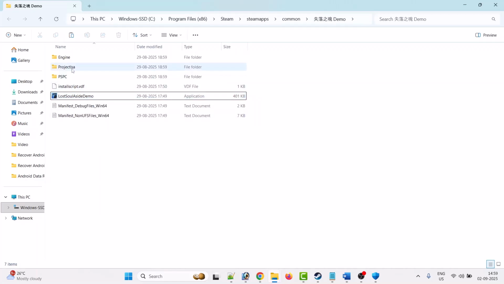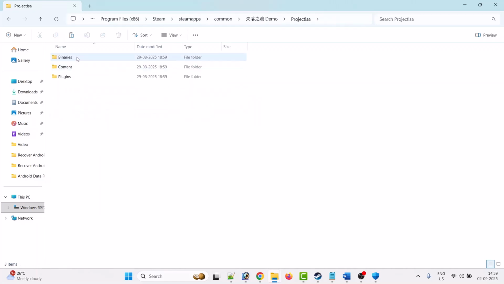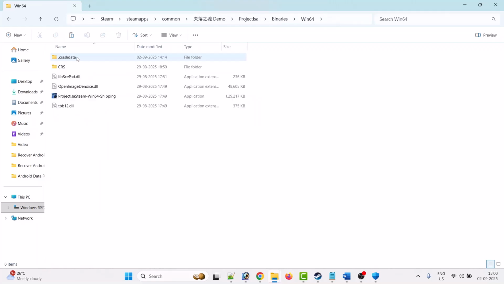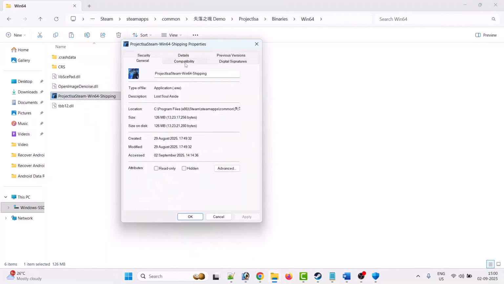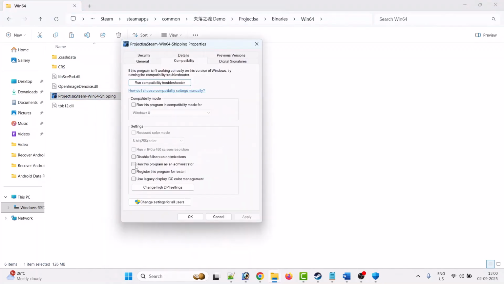If not, then open project LSA folder, open binaries folder, open Win64 folder. Now right click on this exe file and select properties, go to compatibility tab, tick mark run this program as an administrator, hit apply, OK, then launch the game by running this exe file from here itself and check if your problem is solved or not.